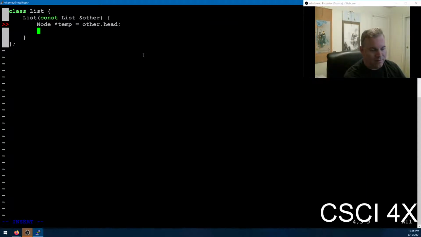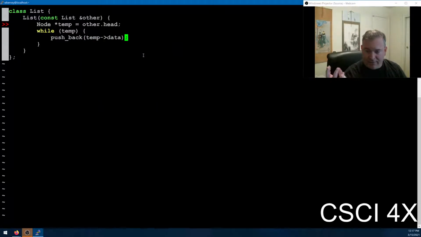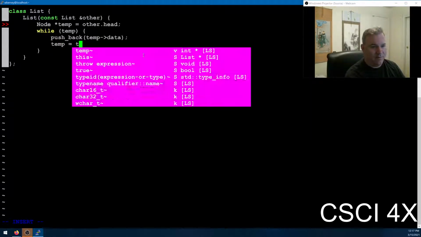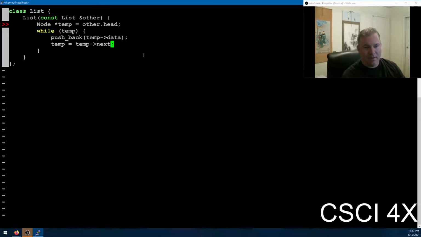And then we will say while temp, pushback temp points to data. So we will copy the data from temp into the end of our list. And then temp equals temp points to next. And so that is a copy constructor.